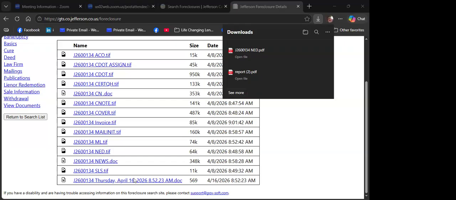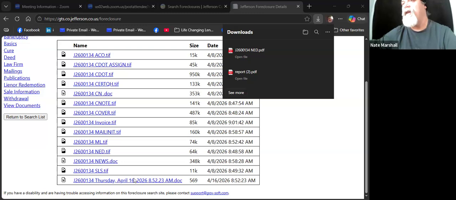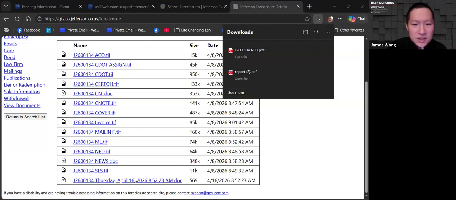Here's what it did with that NED that I just got from Jefferson County on this property. And you could go put the whole filing, all, you know. Hold on, it's still on the screen. The Jefferson County? Yeah, let me go back and stop screen. Sorry. I know. Thanks for telling me that. I always have to remind people.